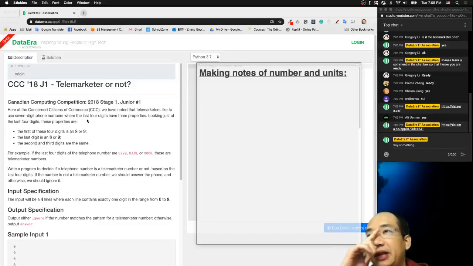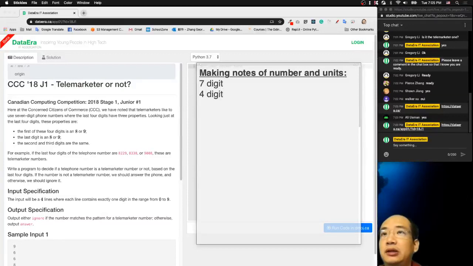So it's saying we usually have 7-digit phone numbers. I'm going to take a note: 7-digit. And the last 4 digits have 3 properties. So what do 3 properties mean?